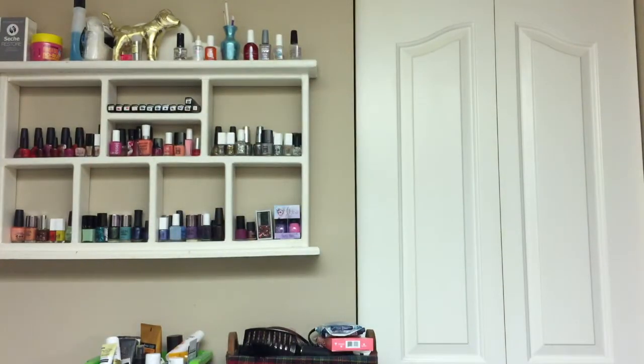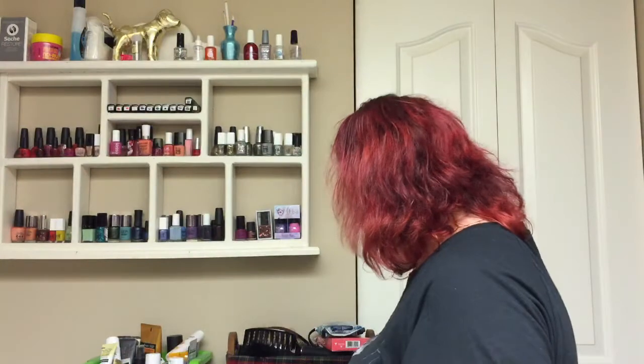So if you have a Z, no one saw anything. No, you didn't see that. So it's magnetic. If you have a magnetic palette, you can stick that bad boy right in there. So yay, that's exciting. Please excuse me for 2 seconds. I'm back. So yeah, that's really cool. It's magnetic. It fits right into my Z palette. That's awesome sauce. And that is everything that I got in my Ipsy.